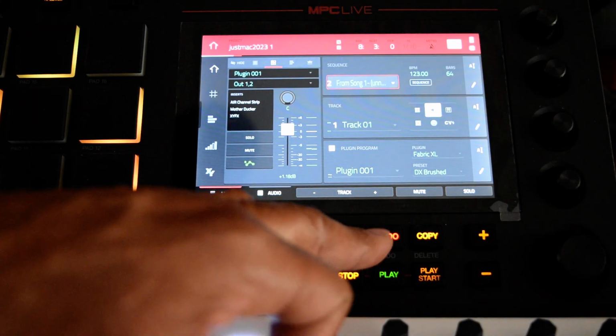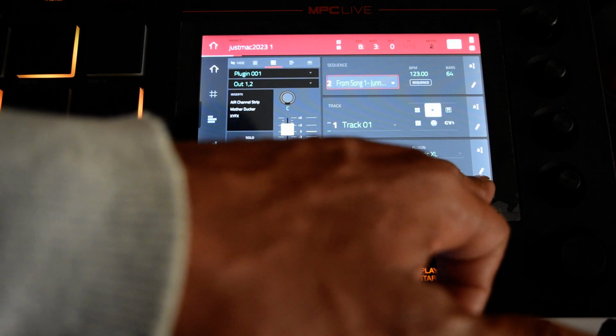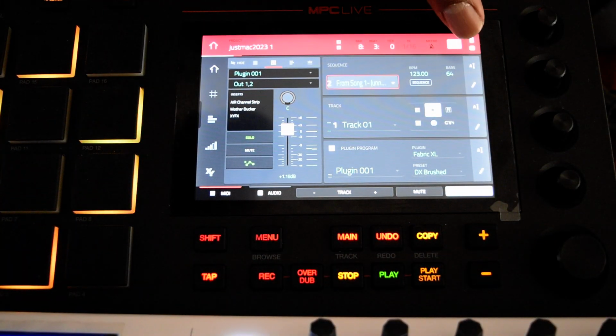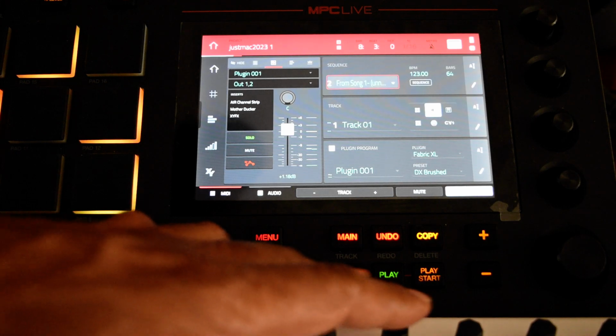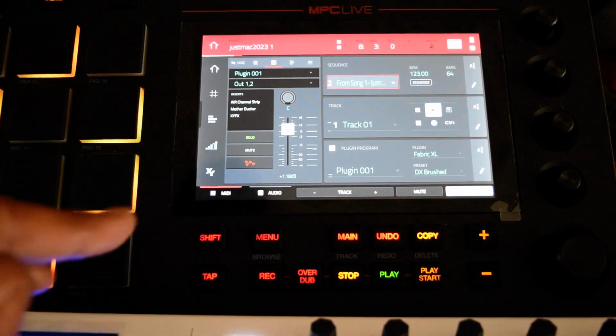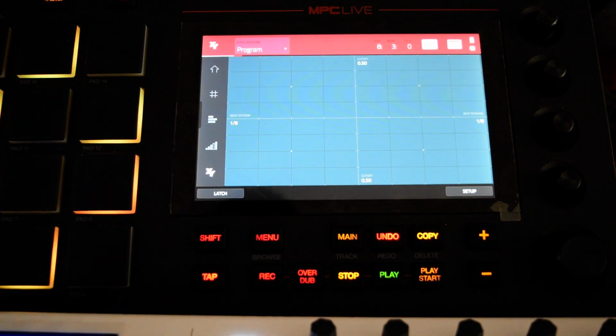Okay, now I'm going to solo just this track so you can hear what I'm doing. You're going to hit automation record up here, so it's on W for write, not record, but write. Now you don't have to hit record and play on this. Okay, so now I hit XYFX.